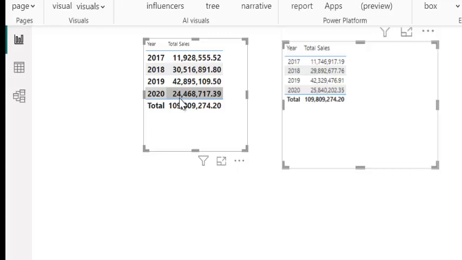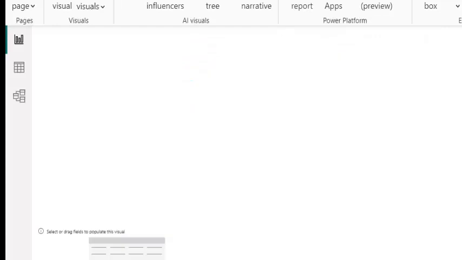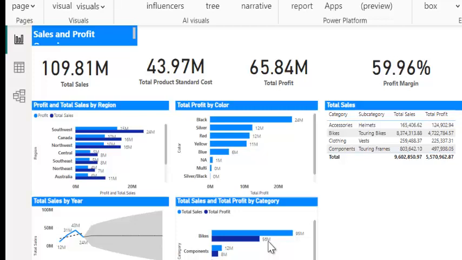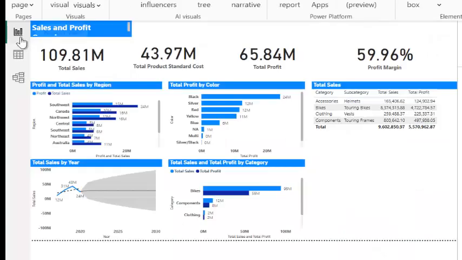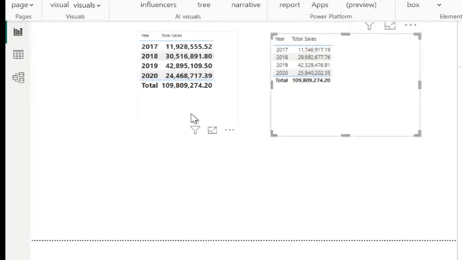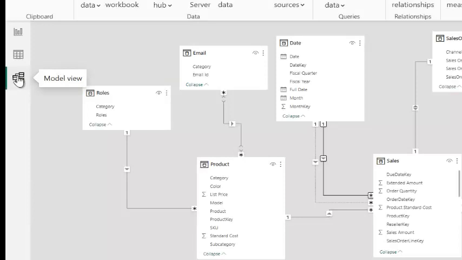Now, if I don't want this, perhaps I've used that particular column to create a visualization, this will actually affect every visualization that is connected to this particular column, this particular relationship. All my visualizations will be affected, just like this particular visualization changed. That is how my other visualizations will change. So if I don't want such changes to occur in my data set, what am I going to do? First and foremost, let's make this relationship inactive.